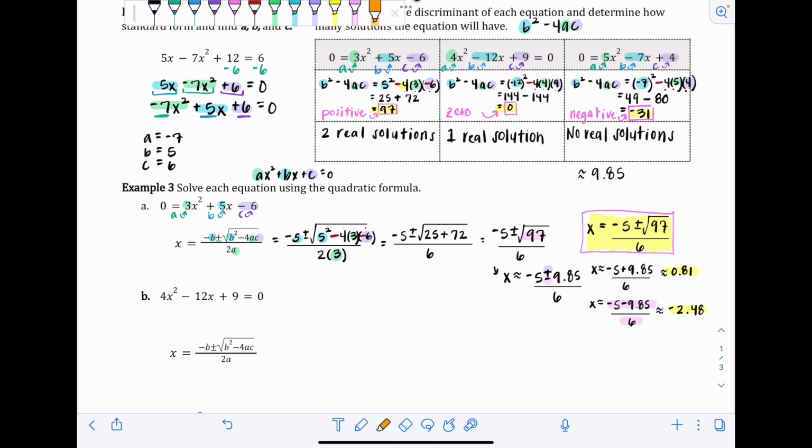So what I mean by that is the first equation, example 3a that we did, the discriminant was 97, and that's what we got the inside of our radical to simplify to. So if you notice that, you can use that. I'm not going to use that for this video just because I feel like it's helpful as we're getting started to have as many examples as possible.